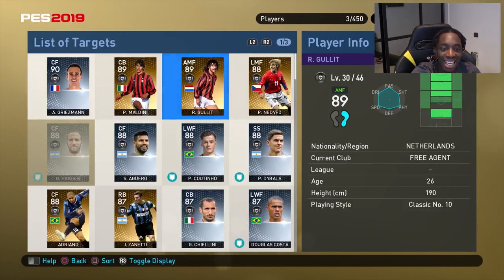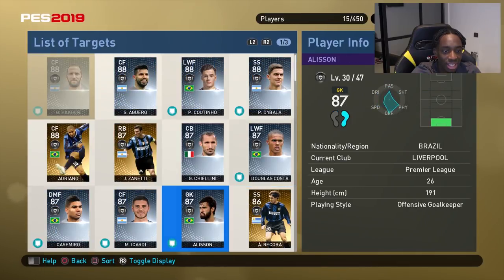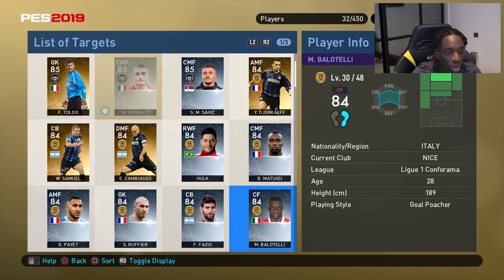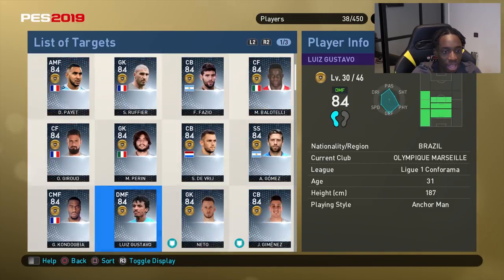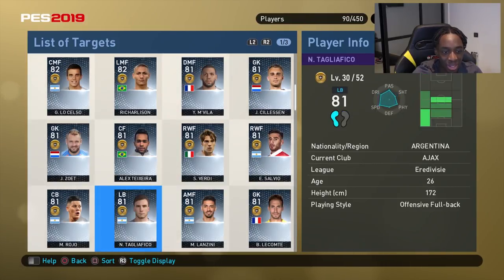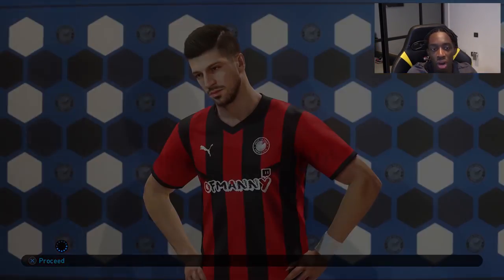Look, there's Maldini, there's Hullet, there's Nedved, there's Zanetti, there's Recoba, Jorkaeff, Toldo, Walter Samuel, Cambiasso, Stankovic. Yo, they've really got the Inter legends, you know. Come on, I'm skipping this one. Just give me some of those players. But we just need Adriano. Nastasic, that's not what I asked for.